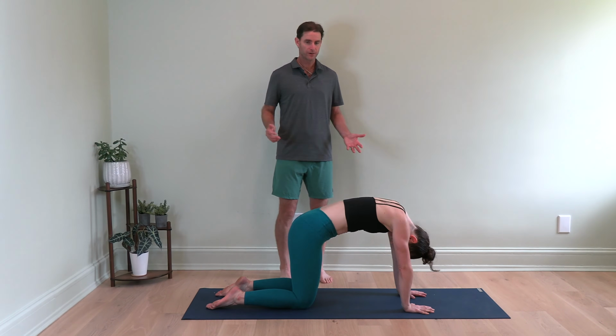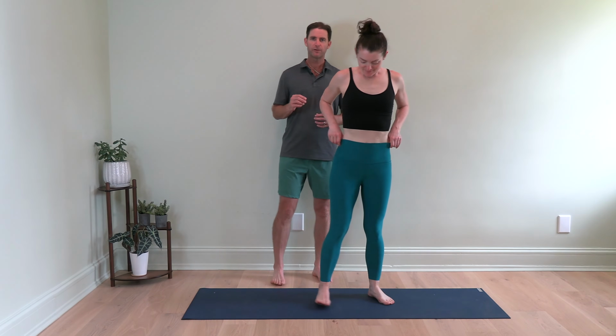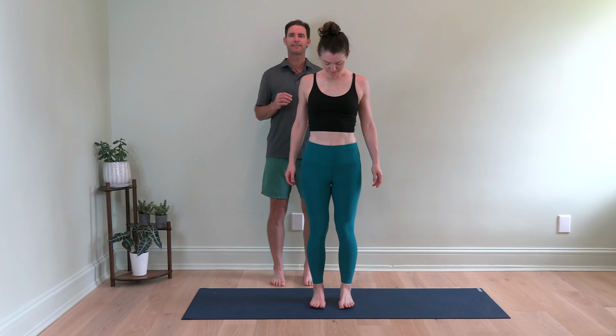Okay, now you're going to stand up. And just really quickly, I want you just to close your eyes and I want you to notice where your weight distribution is. It should feel pretty good right now, pretty equal. You should feel pretty good and pretty equal at the moment, but we're not even close to done. We got 2 more exercises.